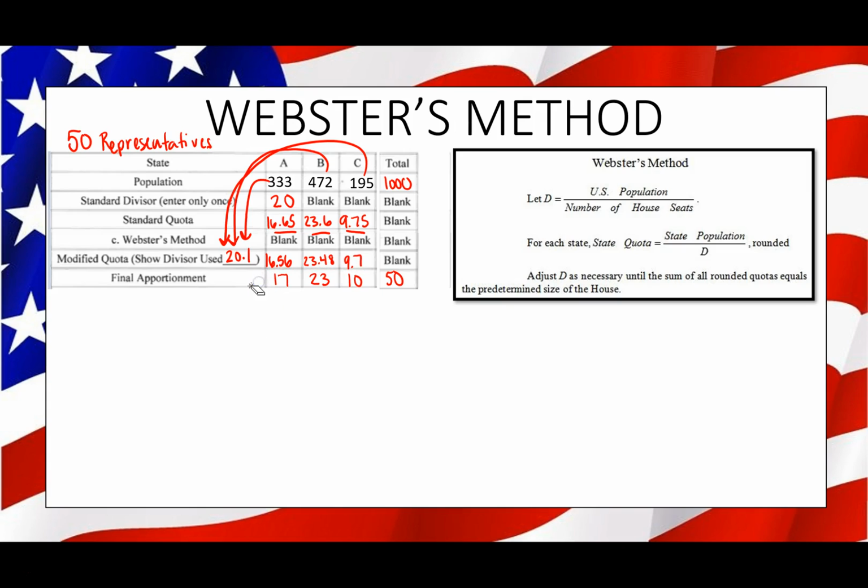So again, folks, this is the same process as what we've learned before, especially the Jefferson's method, except this time we're rounding properly, meaning a 16.56 would round to a 17. And so you just have to change your divisor until you get 3 values that, when you round properly, give you the right allocation that matches.